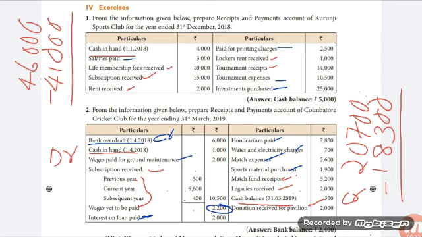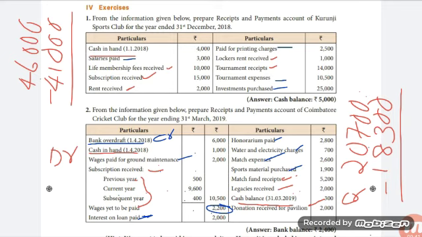Enter on the debit side as to balance brought down 1000. Okay. Bank balance. Overdraft balance is given. Overdraft balance is shown on the credit side as by balance brought down amount 6000. Okay. Then enter all receipts on the debit side.